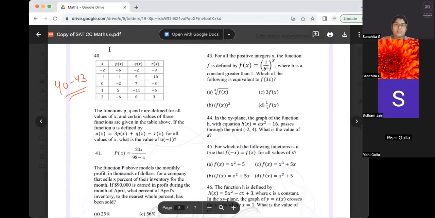All right, guys. Let's see. Question 40. What is 12? 12, right? Correct. Super easy. Just input, output, right? Plug it in and you'll get your answer. It's absolutely 12. Okay.